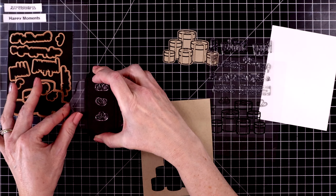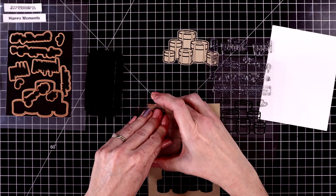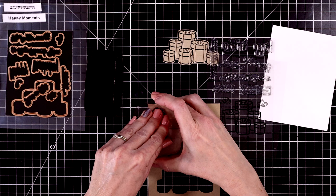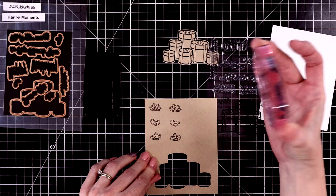My grandmother used to call packages that came wrapped in brown paper, she would call them parcels. I don't think I hear that term anymore. I think we all just call them packages. But I loved her old-fashioned way of talking.